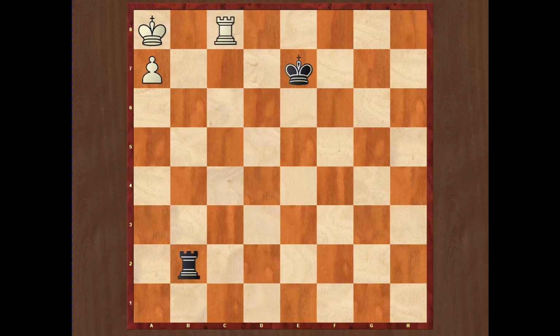So the conclusion is that after king e7, the best plan to win the game is rook c8 and the rook b8 idea. And now black has two possible moves. He can go to d6 or to d7. Let's start with king d7.